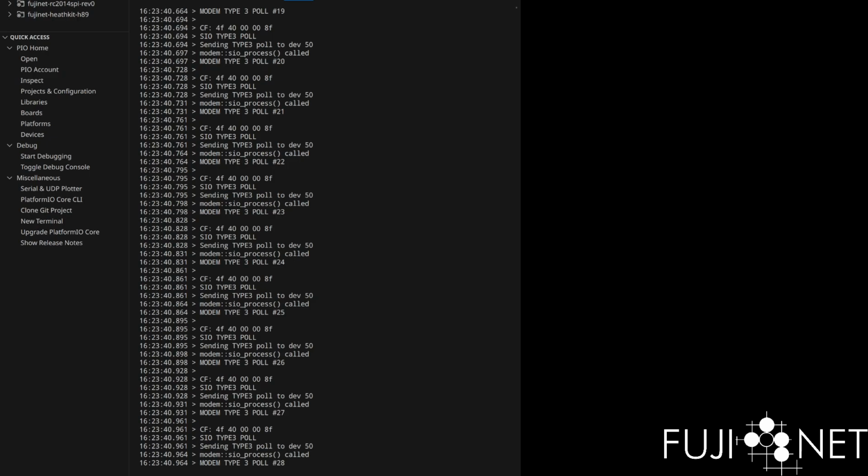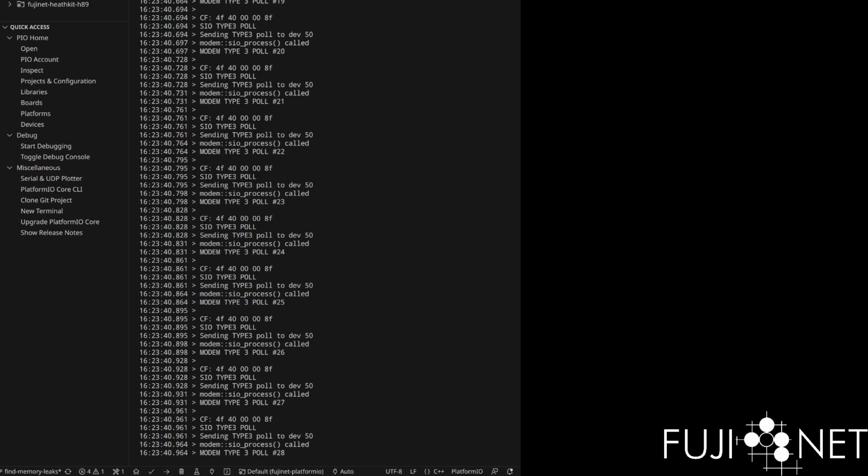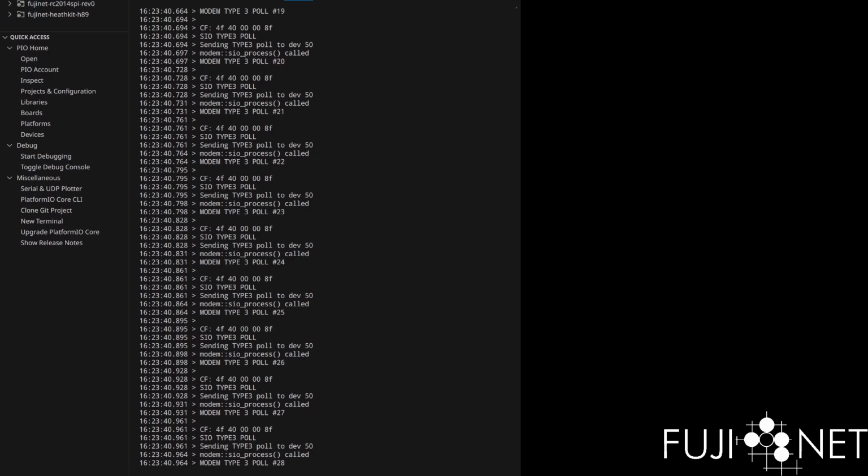For anybody who wants to help, of course, they can grab the firmware and look at the ESP heap tracing page on ESP-IDF, and it shows you how to use the heap tracer. There's already a hook for it in place, and I have a particular branch that I'm working out of called Find Memory Leaks, which already has the heap tracer enabled, so you can attach heap start, heap stop, and see where potential memory leaks are happening.